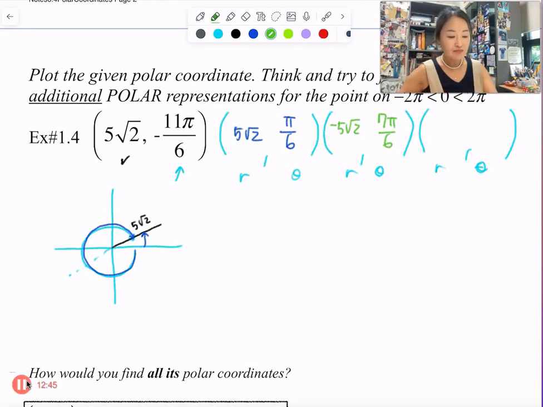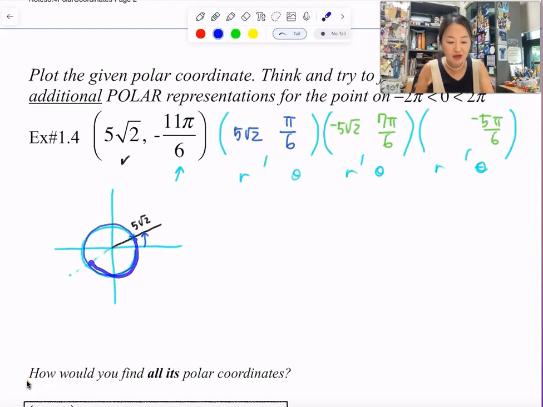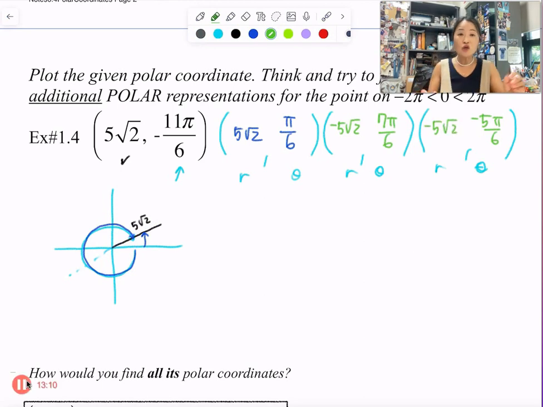We got one more. How else can I get there? Remember, you want to just get here, but I need to move back. So maybe you could go this much. Not all the way, but just a little bit. The reference angle has to be 30 degrees, or pi over 6, so it's going to be 5 pi over 6, in the negative direction. So rotate this much and then just go backwards. Because when you rotate 5 pi over 6, you're staring at the back, but you're going to back it up. That's how you do this one. That's your 4 representations between negative 2 pi and 2 pi.